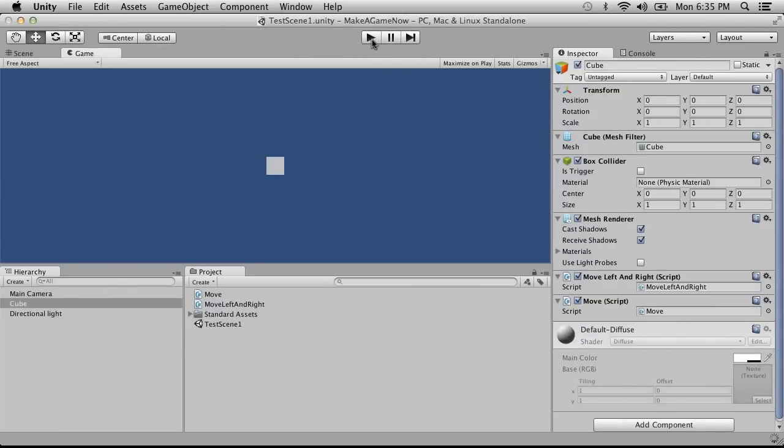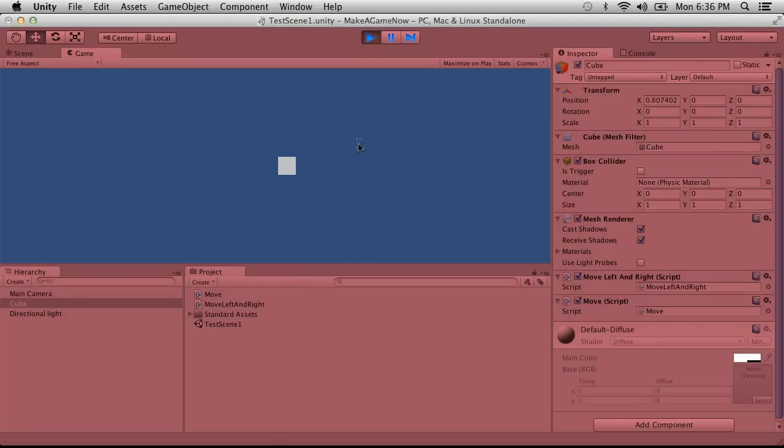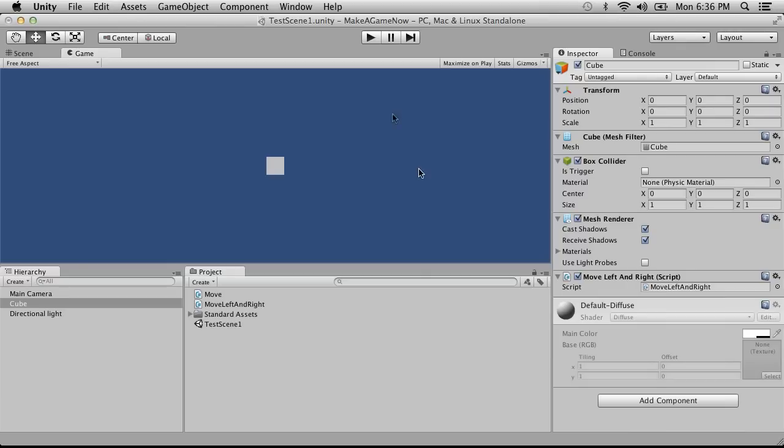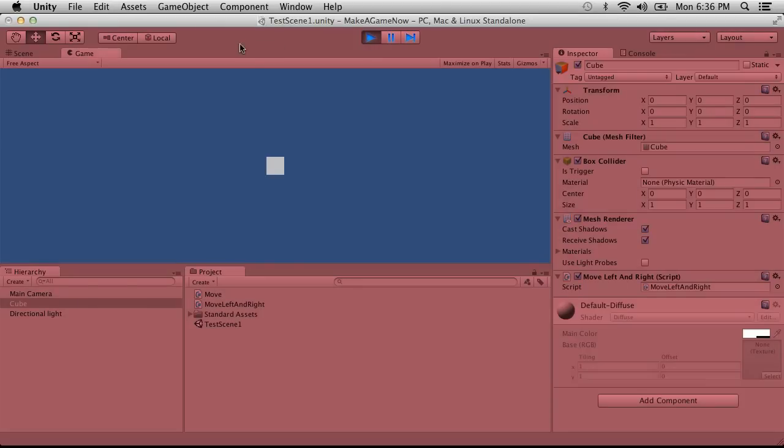So if I hit play right now, you'll notice that our thing's still moving to the right. And that's because we already have that move script. I can kind of stop it by holding left, and I can probably move it faster by moving right. So we don't want the move script anymore. We're going to remove that, because we just want to move left and right. So if we hit play now, you'll see that we can move left and right. Sweet. So I'm just pressing the keys on the keyboard.